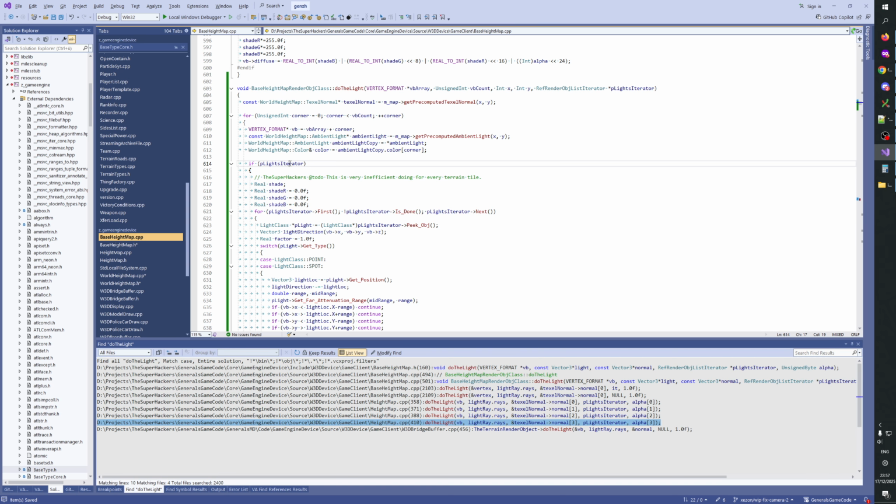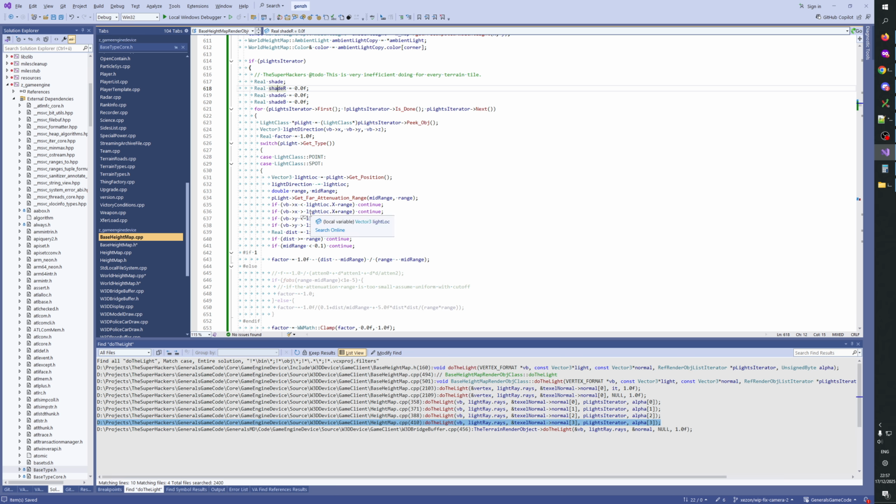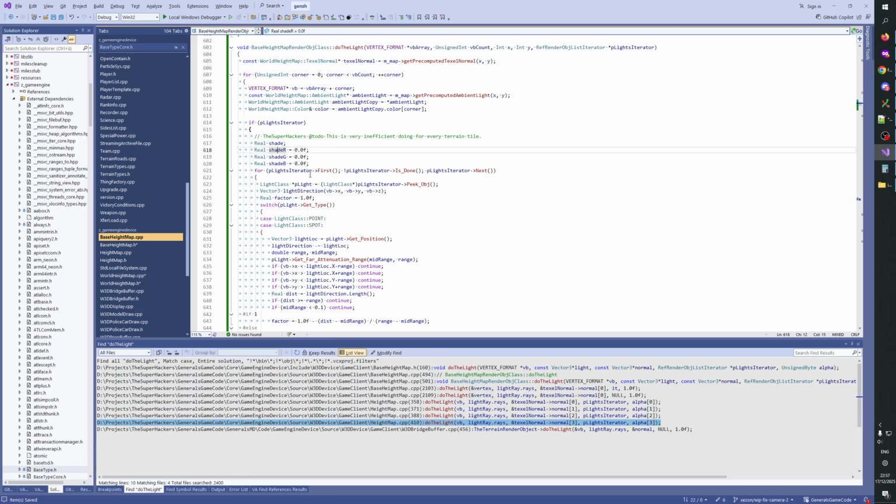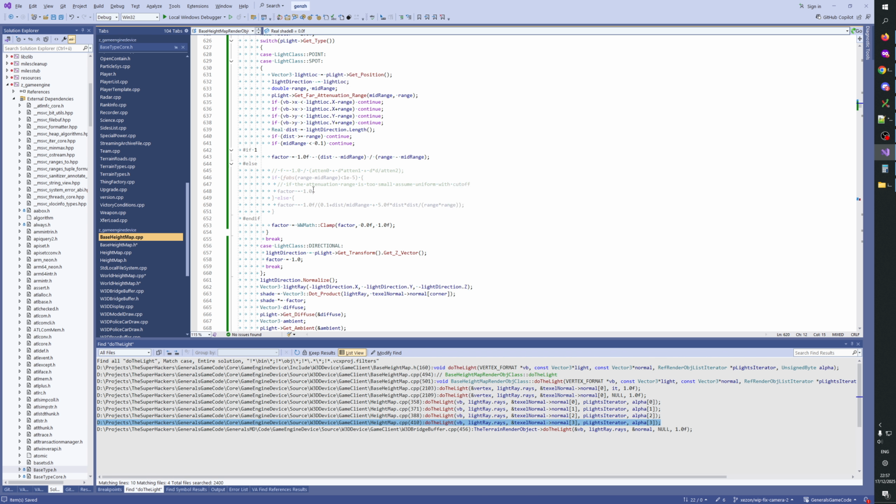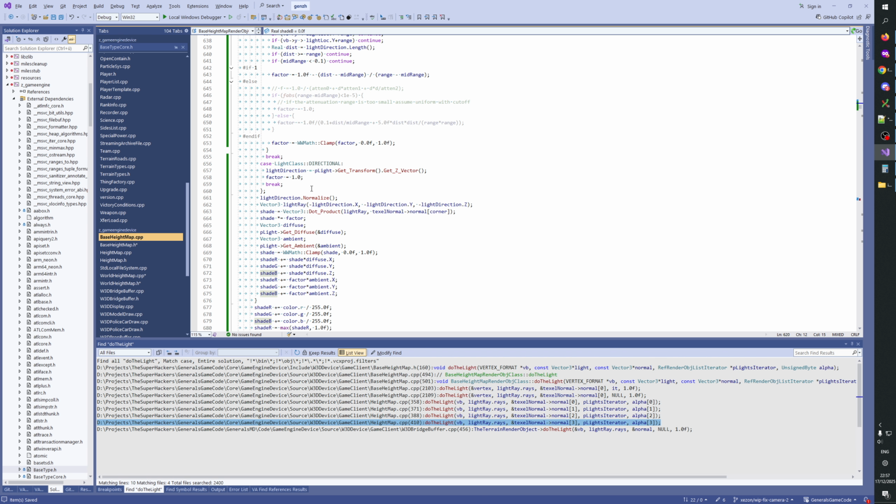It's no problem if light is 0. Yeah, if there are no iterators, then it's fine. By the way, I think we need to. No, I think that's fine.